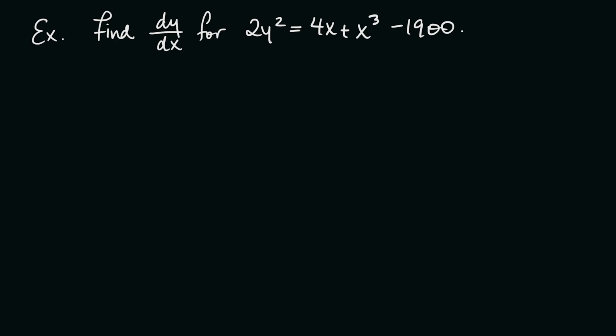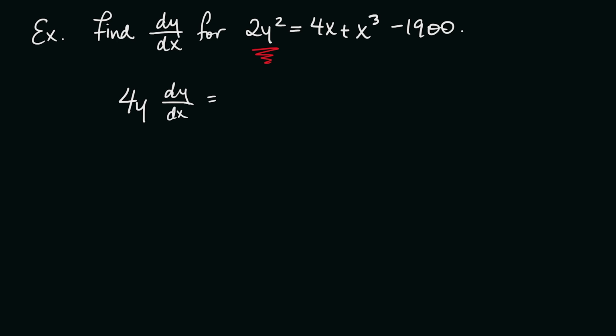Alright, hopefully you just took a look at this problem and tried to figure this out. So now let's try to solve it. Now our first term here is 2y squared. Now the derivative of 2y squared is just 4y, right? So we're going to write the 4y here. And we took the derivative of y with respect to x, so we're going to write dy over dx.